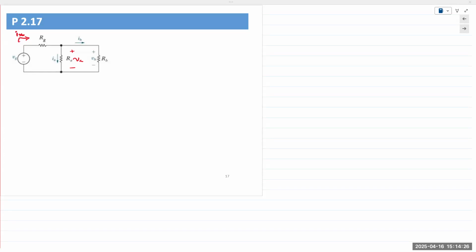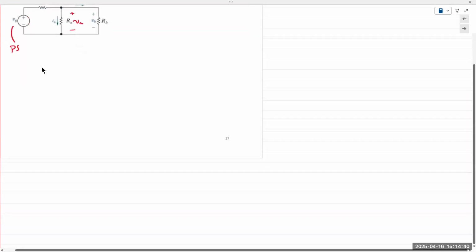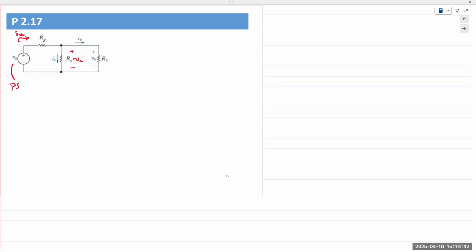All right. I think I have IA, IB, power delivered, and power delivered by the source. Okay. So we are given the value of VG, that's the power source. And then we are given the resistor values, and we are given, what else are we given? Value of IA, IB, and just VO. Okay, so we begin by applying KVL in the far right.